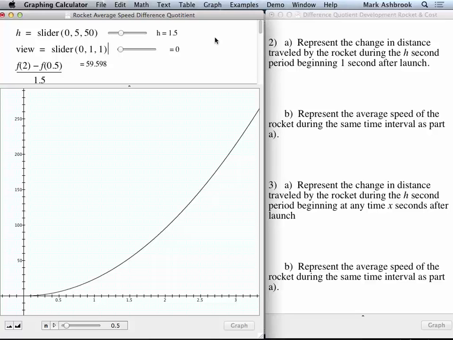So average speed is the one that's going to change the distance by changing time. Okay, that's pretty good. But first of all, the rocket is not traveling at a constant speed. But an average speed is a constant speed. It's the constant speed of another rocket to cover the same distance in the same time as our rocket.